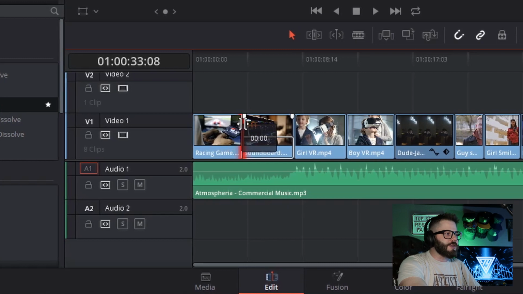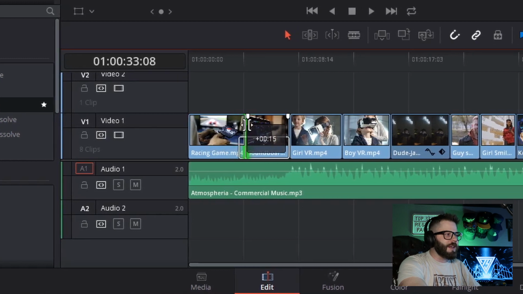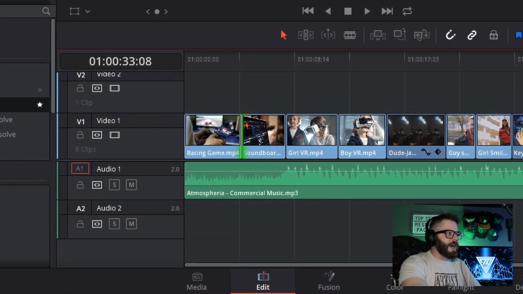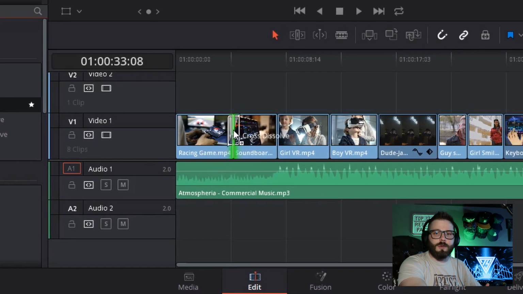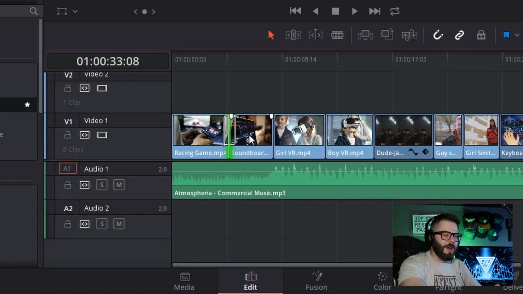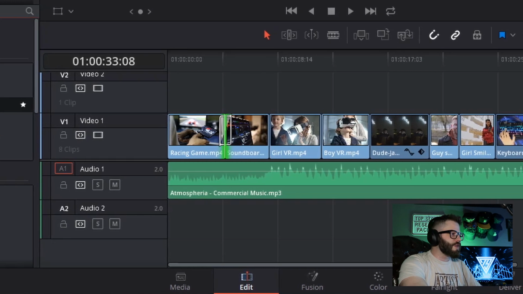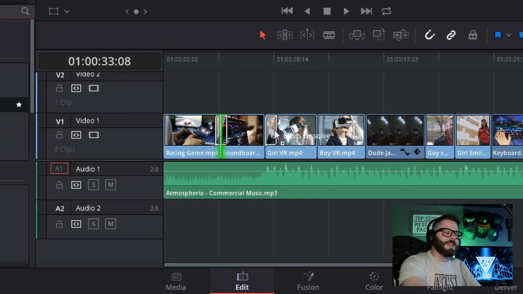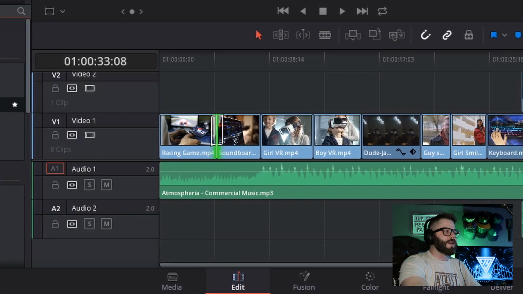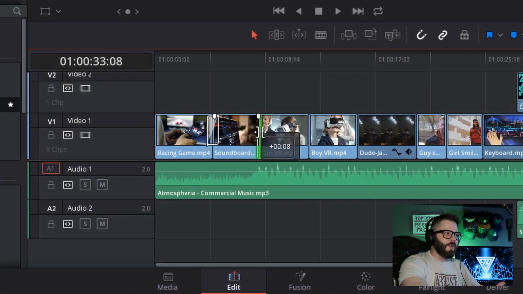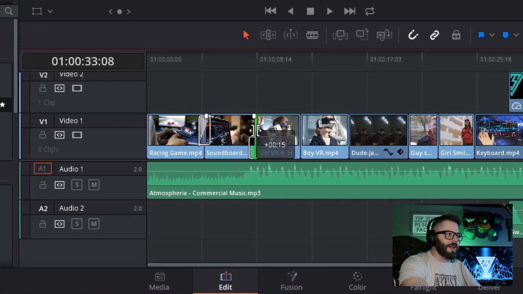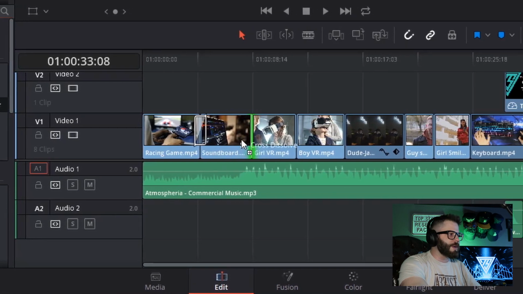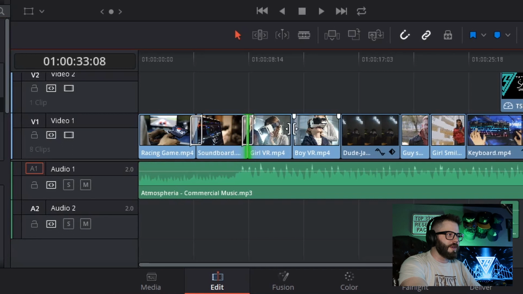So I'm gonna scrub this just a little bit to the right. And now if I try and use the cross dissolve, it'll actually go between them. So I just drop that there. Let's try again. And see, we have the same problem here because, again, this is where one clip starts. So we have to move it over just a little bit. Then we can use cross dissolve between both.